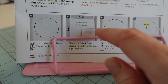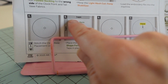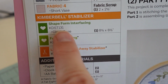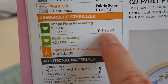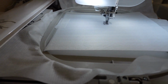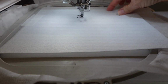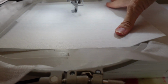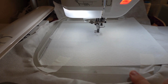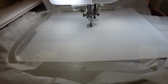Next, you're going to want to take your shape foam interfacing and cover that placement line. Make sure to tape it as indicated in the picture. I wanted to show you this really quick. It tells you to trim it to 8.5 inches square. I didn't trim it. Here's what it looks like if you don't trim it. It's bigger than your hoop. I tucked it in. It should be okay. I'll add an extra piece of tape here rather than go back and trim it. We're all taped in. We're on step number 6, stitching the clock base tack down line.